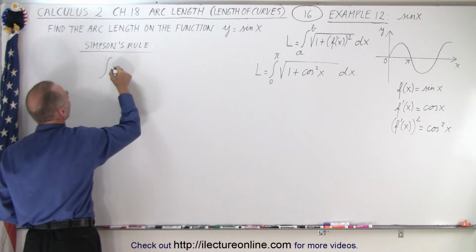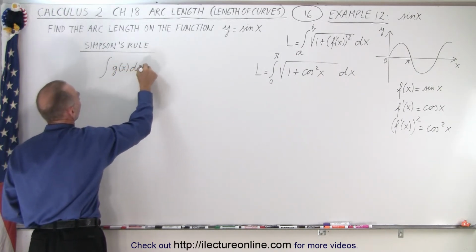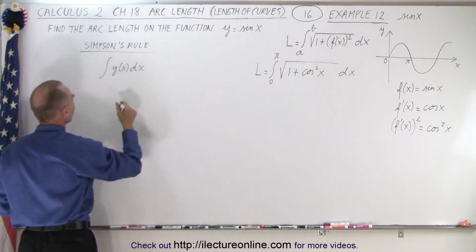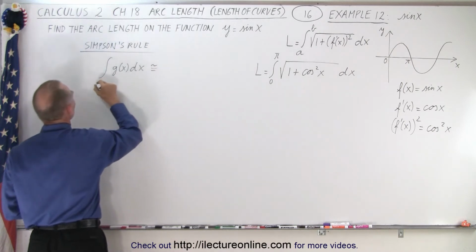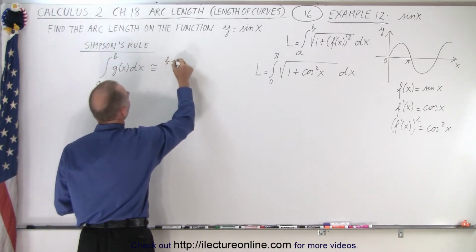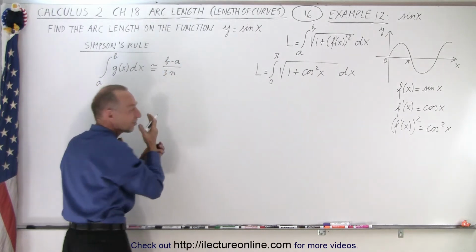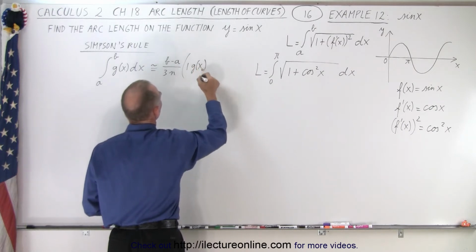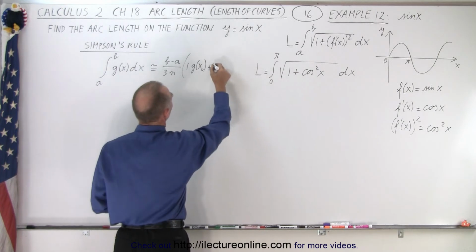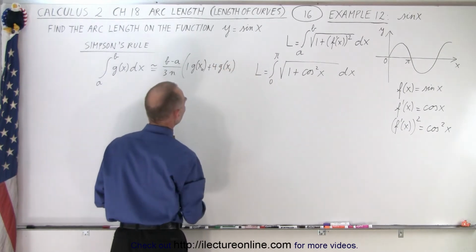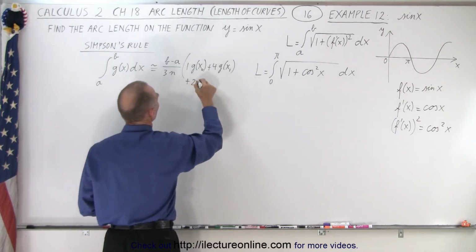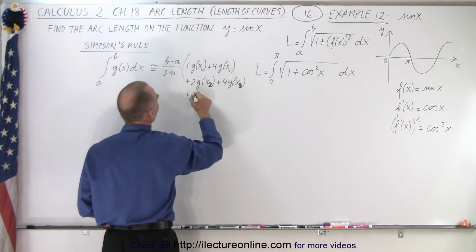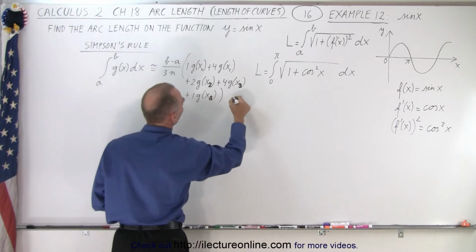If we have an integral of, let's say, the function g of x dx, we can snip it up into many little pieces in such a way that the integral can be approximated by, when we integrate from a to b, b minus a divided by 3 times the number of snippets that we take, times 1 times g evaluated at the first point, plus 4 times g evaluated at the second point, we call that x of 1, plus 2g of x at the third point, plus 4g of x at the fourth point, and plus 1 times g of x at the fifth point in the example where n equals 4.